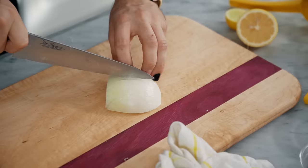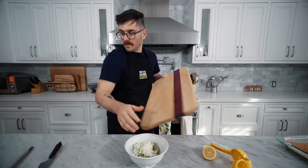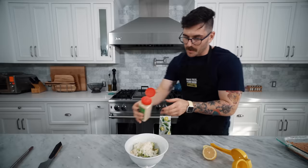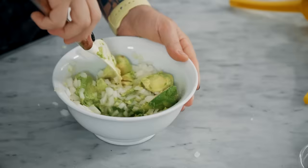Okay, that's about enough. So we're gonna take our white onion, drop it in here. All right. This is the quick and easy way to do it. You're gonna just take a little bit of garlic powder. You can also just dice up some garlic, but I kind of find that this works a little bit the same. Generous amount of salt. And let's smash these avos and start mixing up our guacamole.